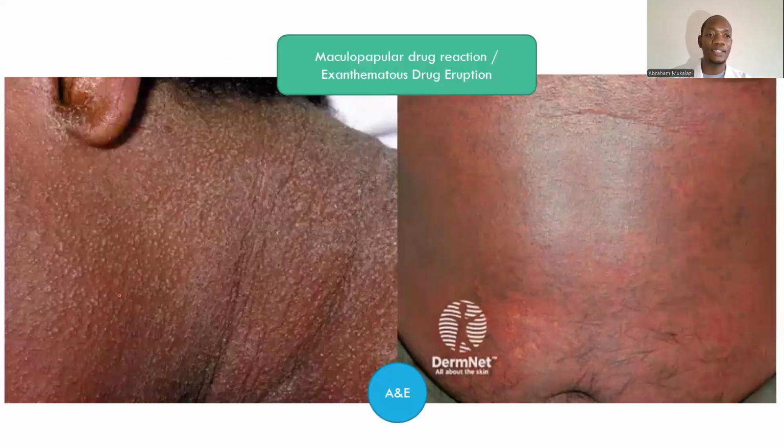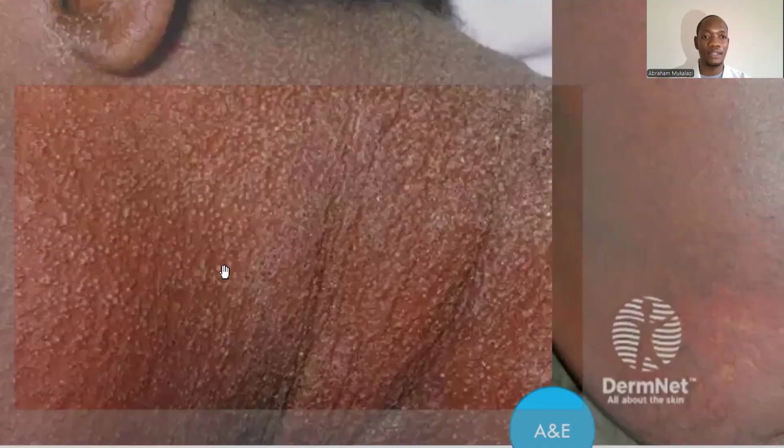So this is another picture in an African patient. Still, we have this rash. You see these papules, these very morbilliform-like papules and macules, skin-colored. Some of them are erythematous. So as you can see, this erythematous background, like here, is covering the neck, the face, the trunk in this patient.